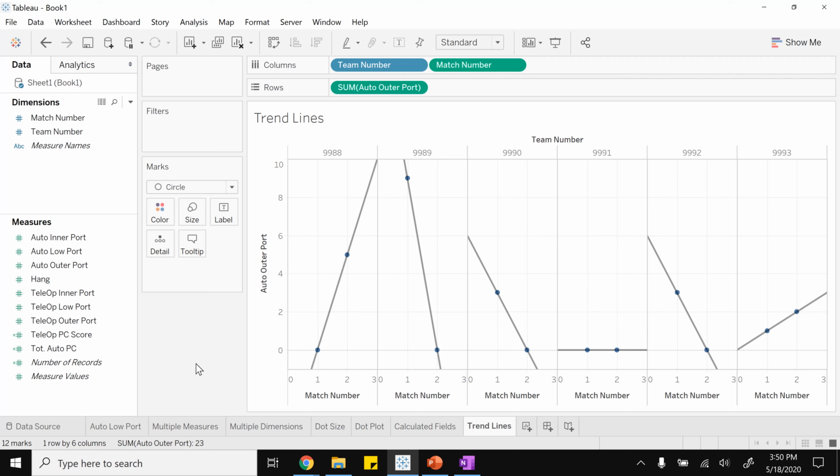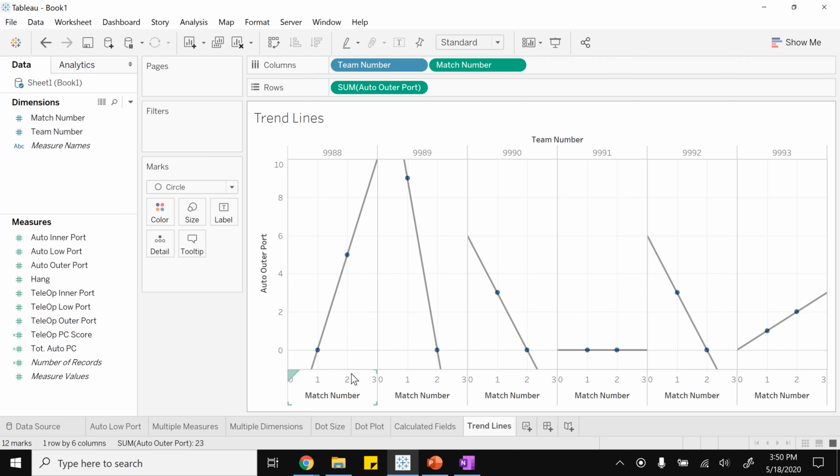If we had more data here, the dots wouldn't all be connected by the line. Not all of your data will be touching the line. The trend line is just the line of best fit to try and model that data in an equation. So what we can say from this graph is this team's scoring has been going up, but this team's scoring has been going down, and this team's scoring has been staying the same. And this team's scoring has been going up slower than this team's scoring has been going up.